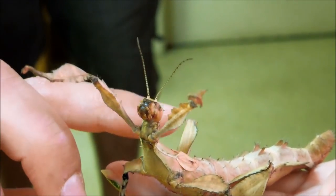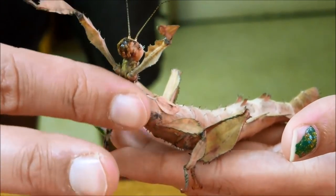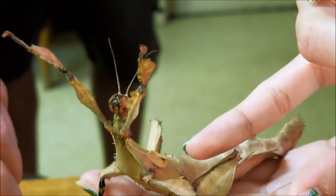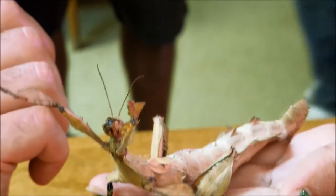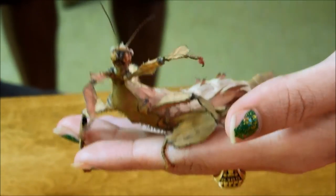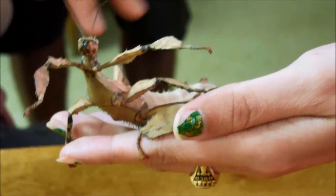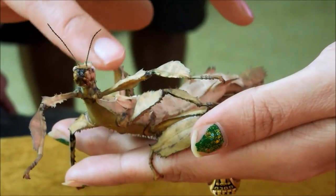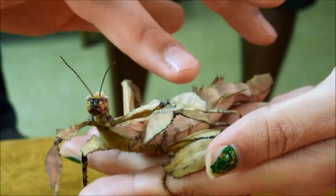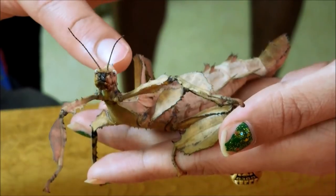So they live in the trees, but they don't live on the ground. The females' wings are underdeveloped, so they can't fly. But the males have fully developed wings and they can fly from tree to tree. They don't live very long. The females live about 18 months, and the males live between 6 and 8 months.